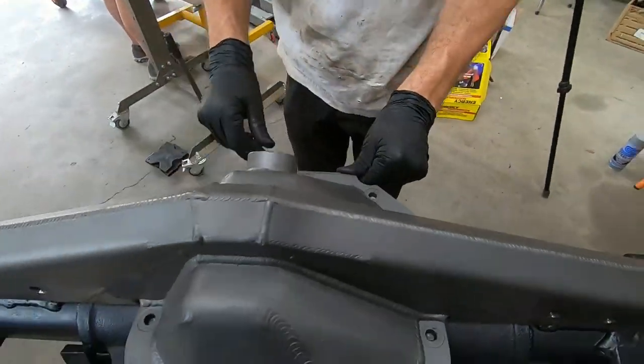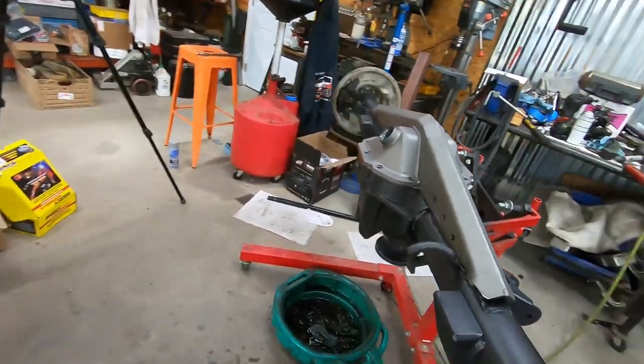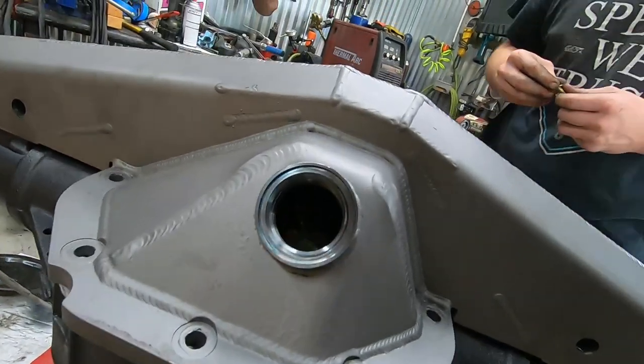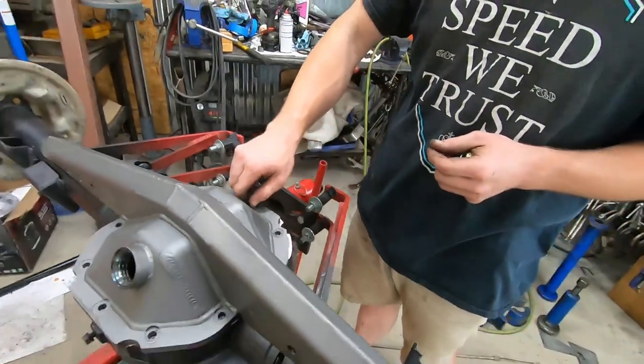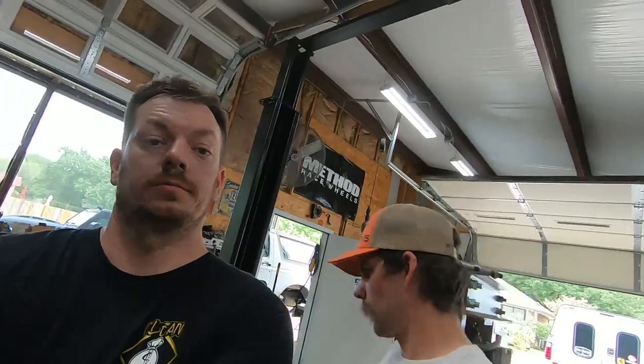Got a little squish. That's what's up. And I like big fill plugs, and I cannot lie, because it allows you to do a gear inspection when you're doing a fluid service. All right, we're gonna bolt this dude up and we're gonna throw it back in the truck.